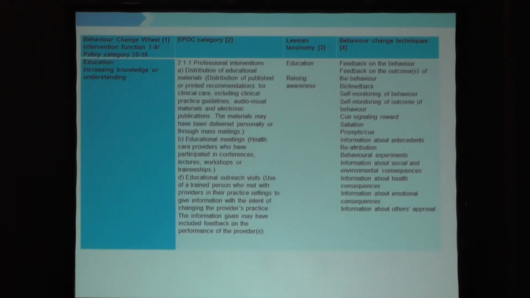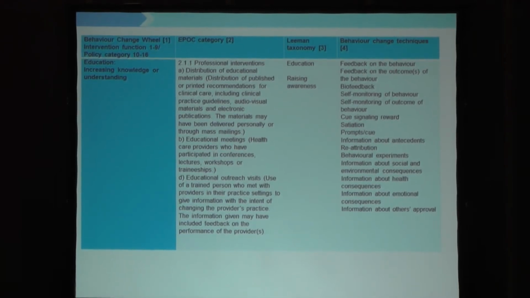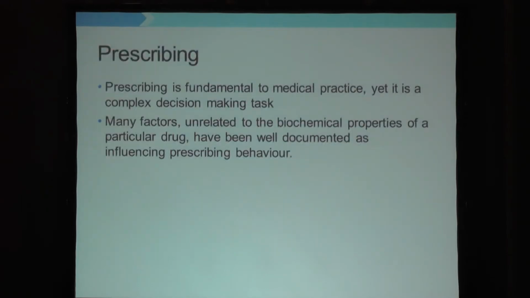And in the behaviour change wheel research literature, they give you information on, for example, education. They describe which one of those Cochrane categories it falls into, and then some behaviour change techniques that you might use to address and that might be included in that particular type of intervention. So it's a way of organising your interventions and describing them in your publications as well, in a systematic way, so that they can be compared between different settings.